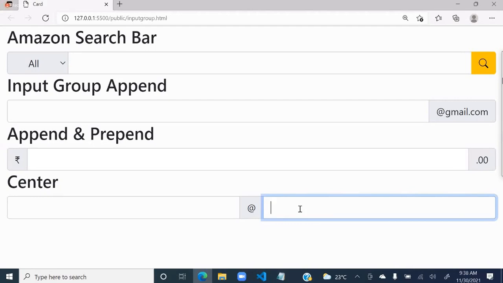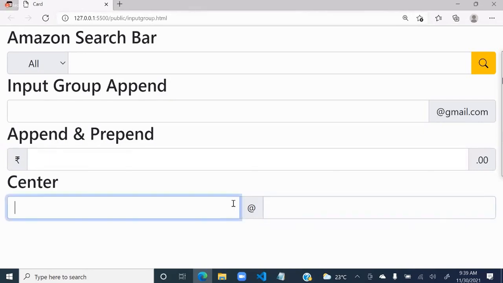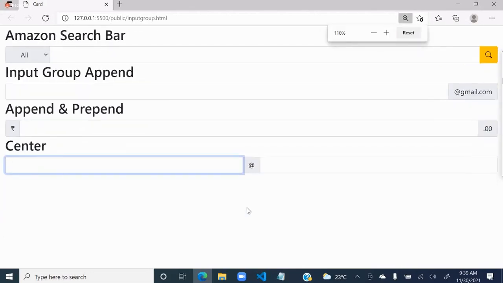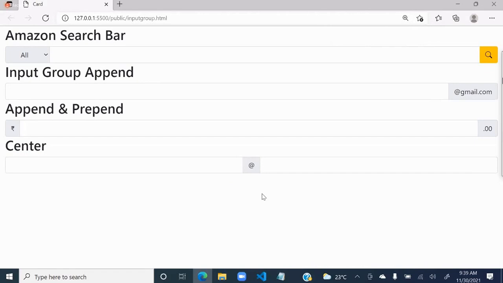Many times people ask, can we put center? Can we put right? Can we put left? You can put anywhere. You just have to place your content correctly. So it can be merging in the center, it can be merging in the left. You can configure anywhere.